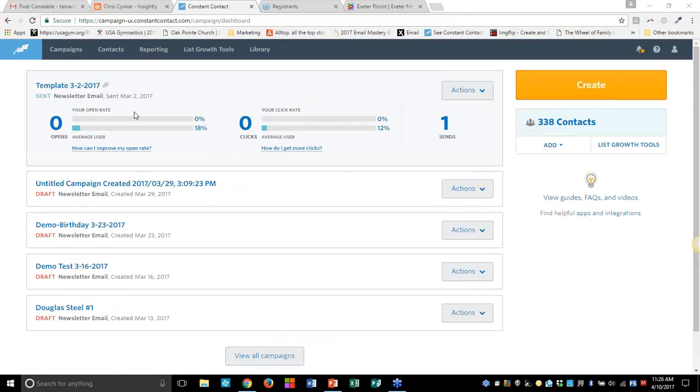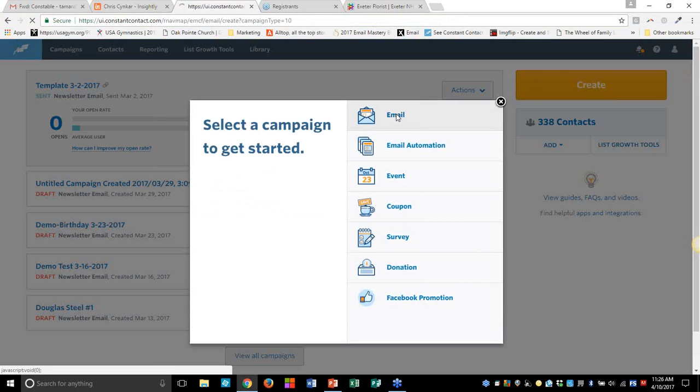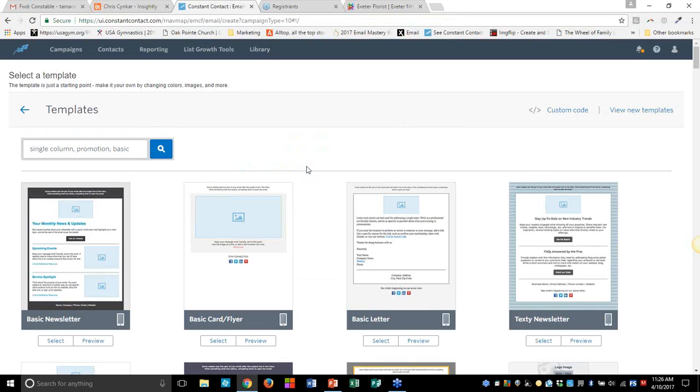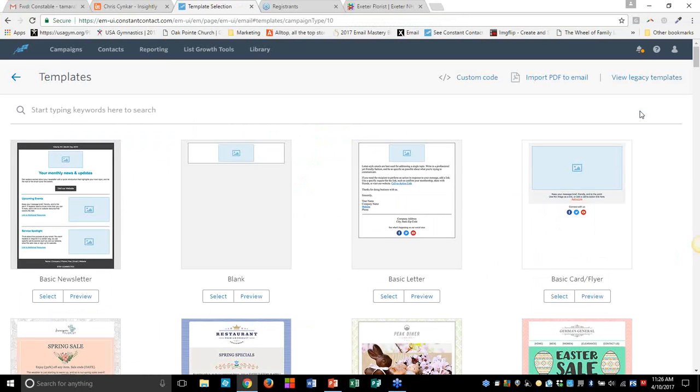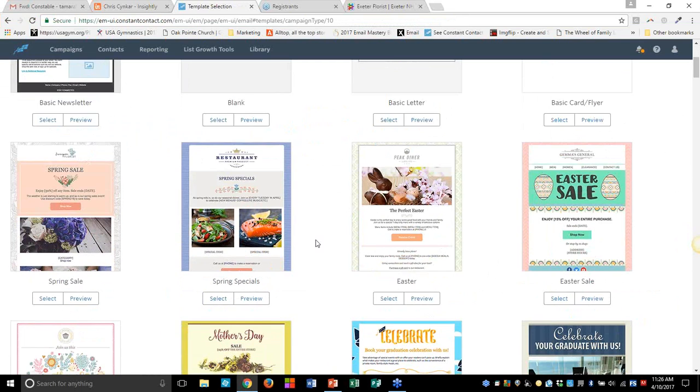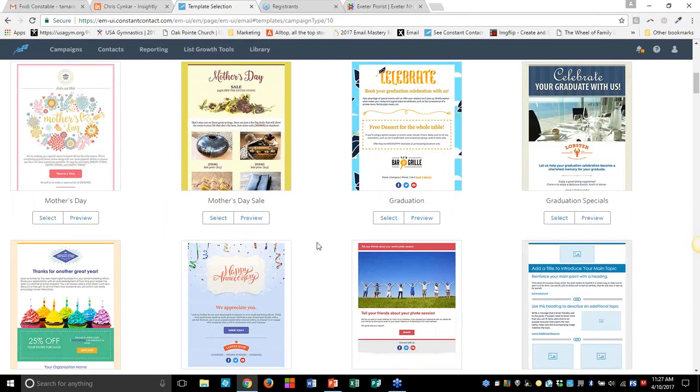So when we want to create our email campaigns, we simply want to click here on this create button, click on email. From there, we're going to get this template picker. Currently, right now, what you're seeing here is the second generation, and the only way that I know that is up here at the top, it says View New Templates. So if I click here on the View New Templates, this is going to take me to the third generation editor. If you don't have that as an option, then you'll want to contact Constant Contact in order for them to update your account. This may not look any different, but I want to show you that there is a difference when we get a little bit farther into this.